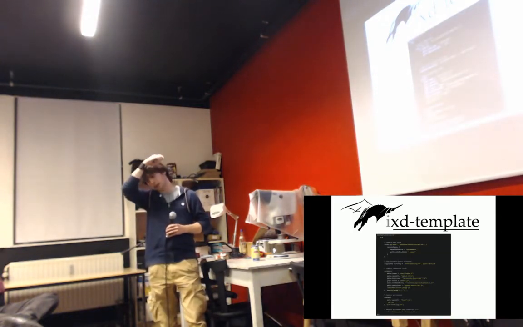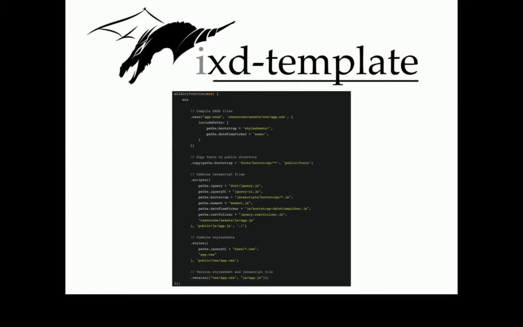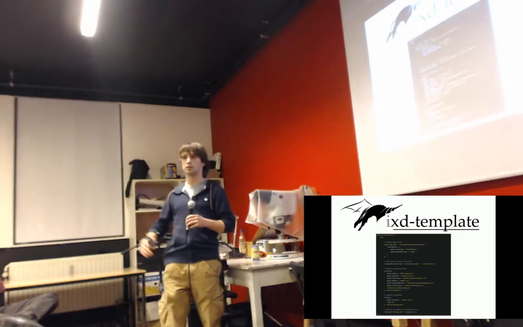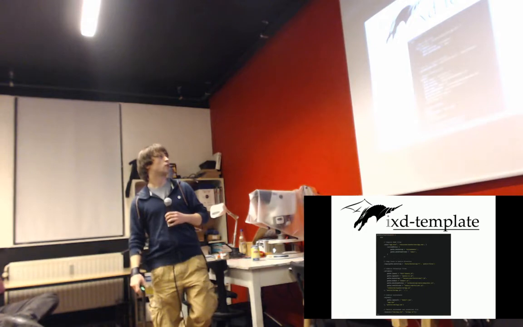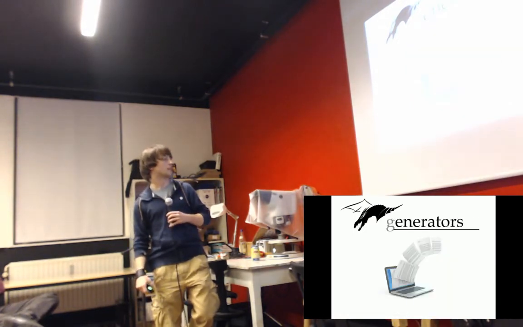And I've been continuously developing this template as well, so it's not a one-off thing that I never touch again. You continuously iterate. Every single time you learn something, you apply it to your template as well. And this is the latest addition that I've done, actually as late as last week. I added a gulp file, which pulls in all my JavaScript and CSS dependencies. So whenever I install the project, things like jQuery, jQuery UI, Bootstrap, date pickers, and all that kind of common stuff that you use more or less every single time gets pulled in automatically right out of the box, which is really nice and really helps me out tremendously.